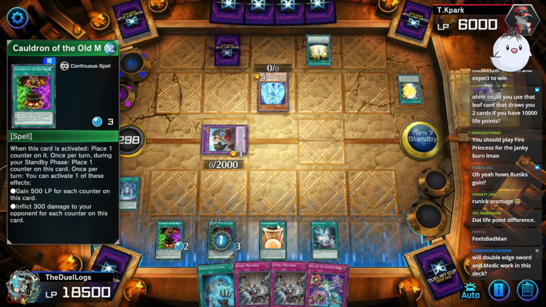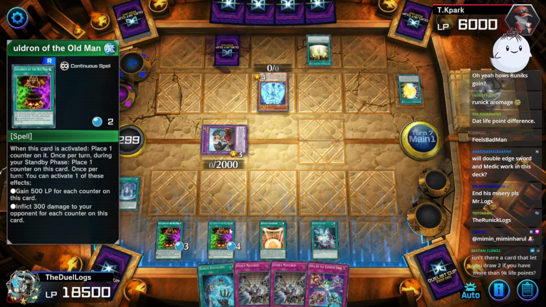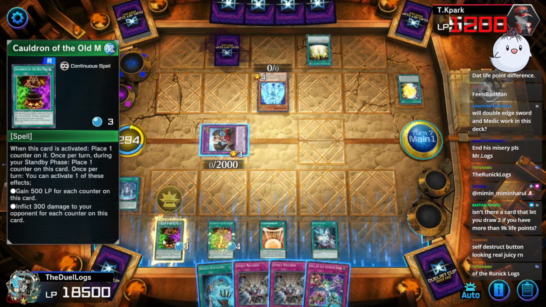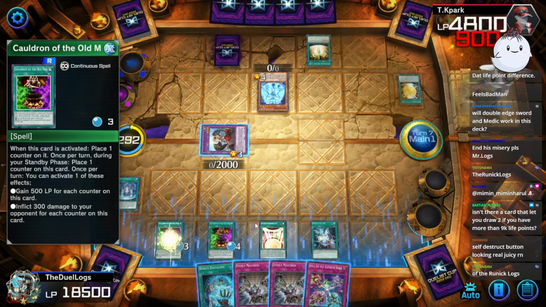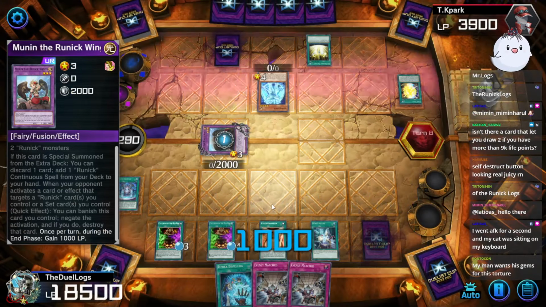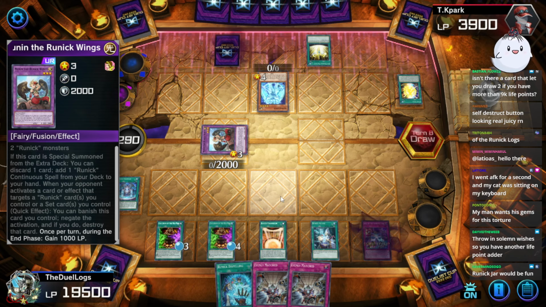Activate Cauldron of the Old Man. Activate Cauldron of the Old Man. Okay, activate Cauldron of the Old Man. Here, we'll just start burning. I think he wants to lose. Start burning. Okay. Oh, I forgot to go to the battle phase. Oops. Oopsie poopsies.